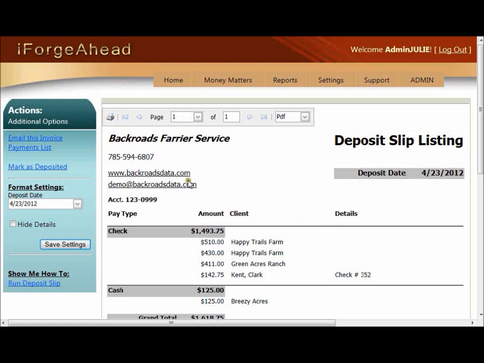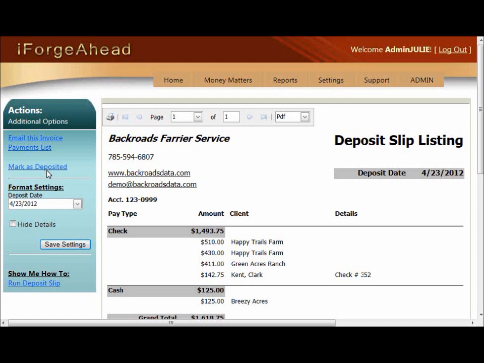From this point, you can print the report by clicking the printer icon in the toolbar at the top. Once the report has been printed, you'll want to remember to return to the Action panel and click this link which says Mark as Deposited.